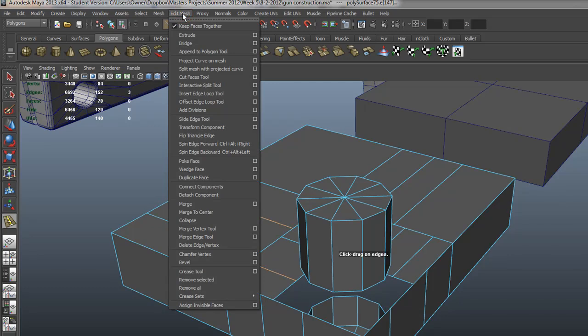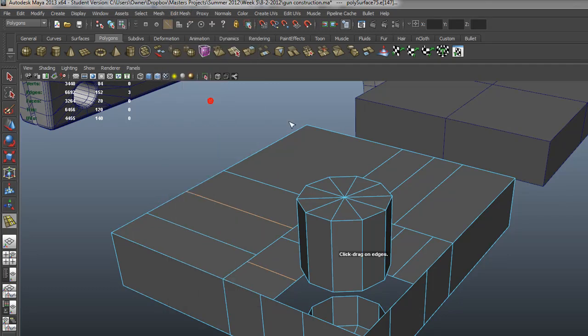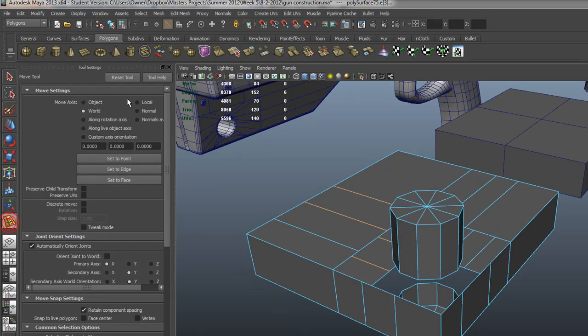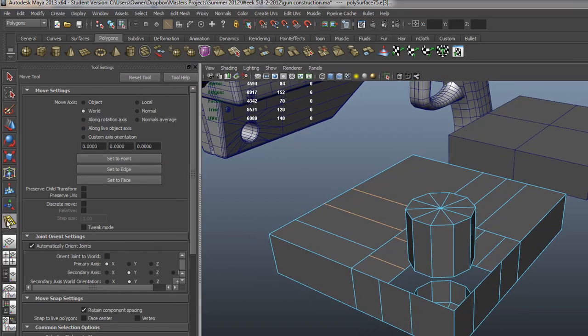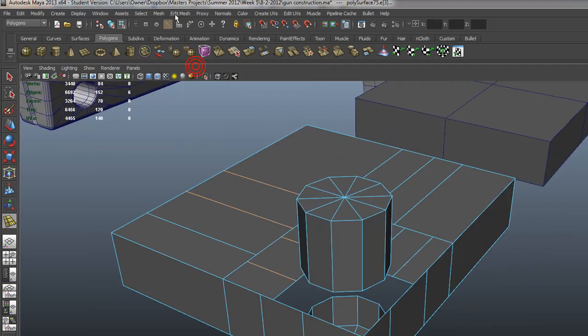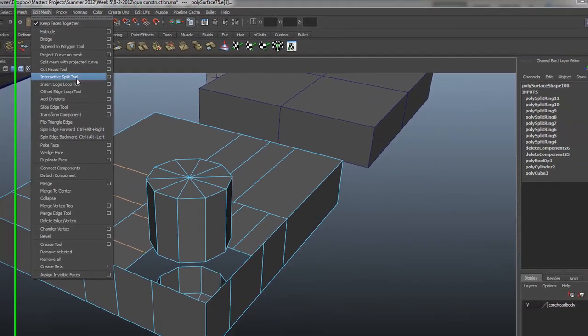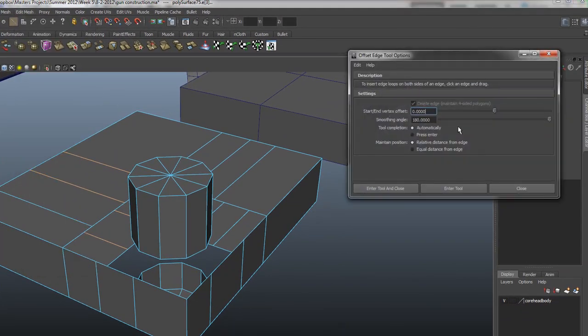Remember, you can also do, and I showed this briefly in class, offset edge loop tool. This allows you to put more than just one. And you can change the count of that in this offset edge loop tool. And no, not the move tool, buddy. This guy. Oh, that's a little Maya error. Hey, I click on the insert. What a jerk. He wants to do the move tool. So we'll do offset edge. We'll just open it up.